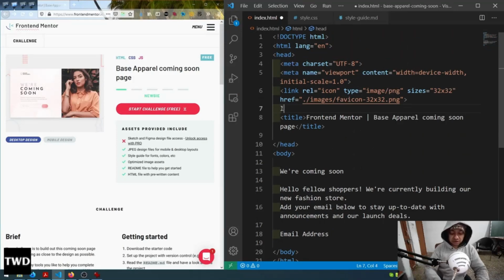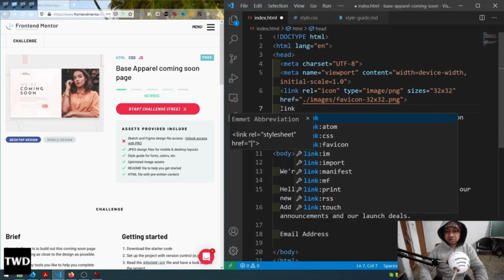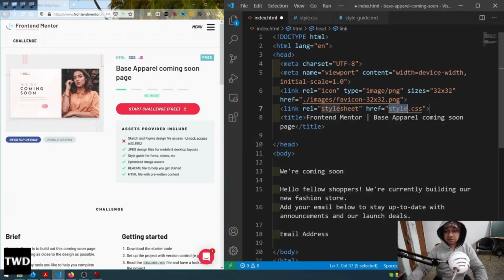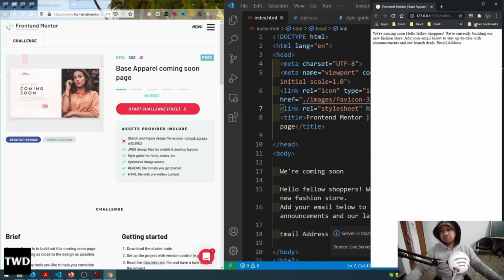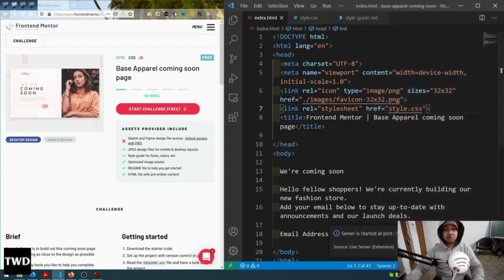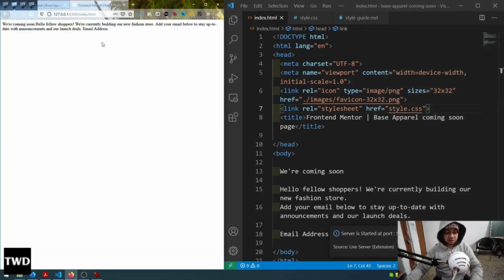Let me also link the CSS, style.css. Yeah, it is okay. Style.css is the thing which I need, and then let me open it with live server. This is the extension Live Server through which we can open an HTML CSS project, and I generally do it through this only because it is much better than opening the index.html and then reloading it every time. So let me come. As you can see, they have just given us the text, nothing else. We are coming soon and all the text they have given us.